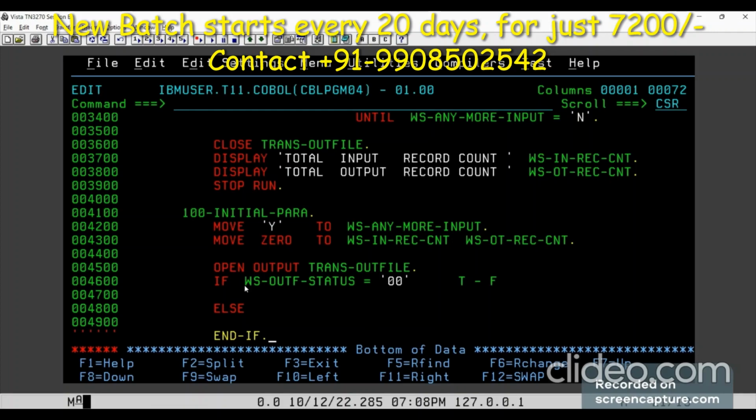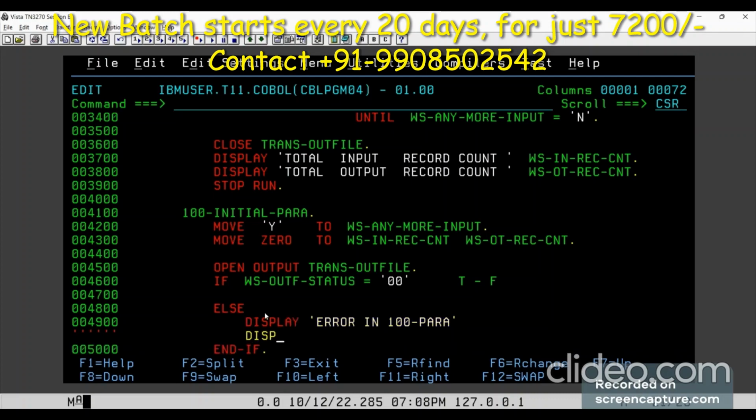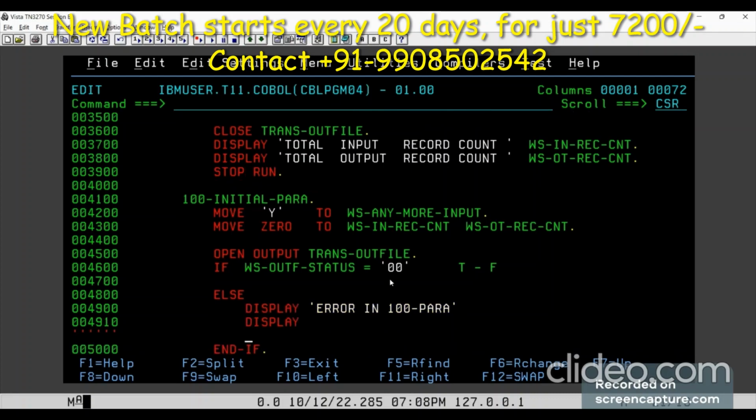Now if you see my scenario, I'm opening a file here. If it is successful, I have nothing to do. If it is a fail case, if the file is not opened successfully, then we'll generally append the program with the details that there is an error in the paragraph here, and then display the open error status is, the status of out file status here, and call the append program to stop the process.